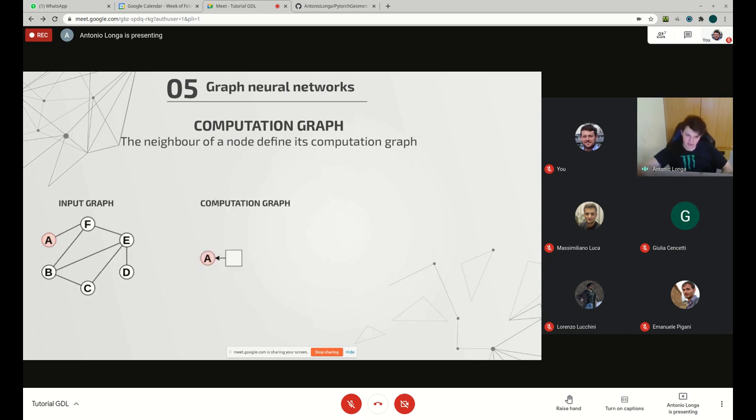We take the node A and we add these boxes, and I will tell you what these boxes are later. Then we take the second node, the node connected to A, and then we connect again these boxes, and we connect all the nodes connected to F. What does it mean? We have B, A, and E connected to these boxes that go inside F, that goes inside this new box and goes to A. It means that we have the feature vector, the node feature of the node A, the feature of the node B, and the feature of the node E. Such information goes inside this box. In some way, they are combined with the feature of the node F, and they go inside the node A.